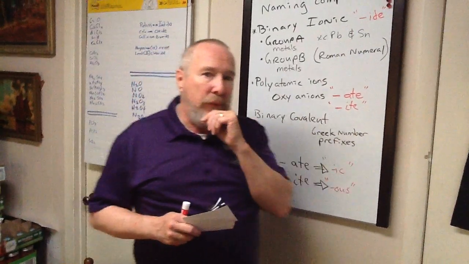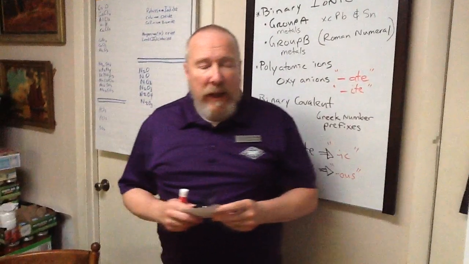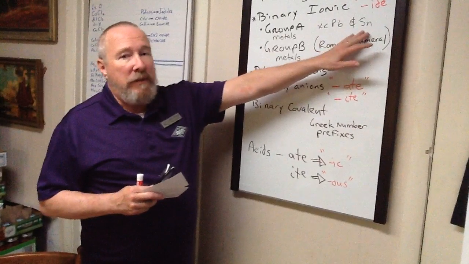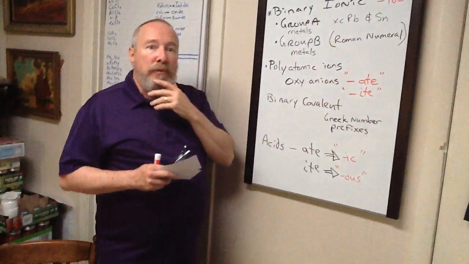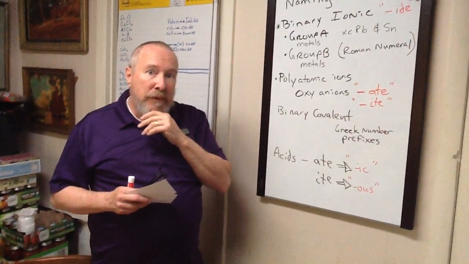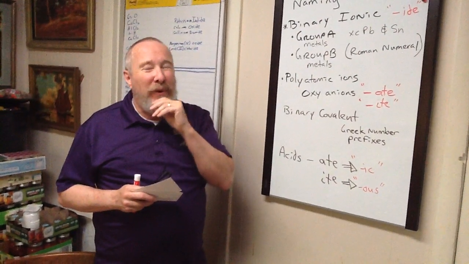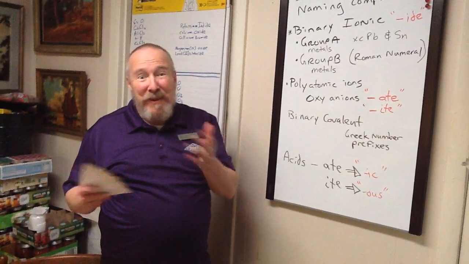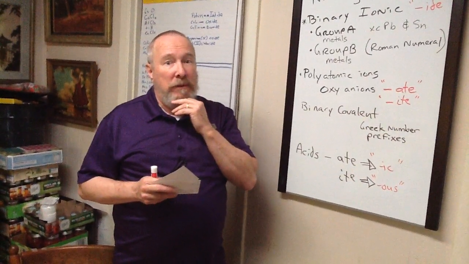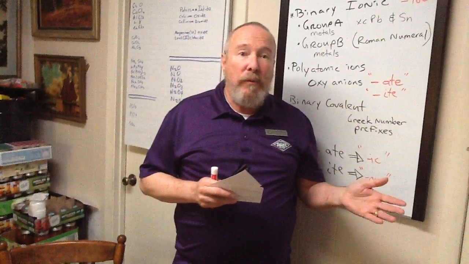But there becomes a problem when we start talking about the group B transition metals, and also 2 other metals in the group A, lead and tin. Those are actually group 6. Group 6? 1, 2, 3, 4. Those are group 4. Again, I don't have my periodic table with me. And they can have multiple valences. Lead, for example, can be +2 or +4.